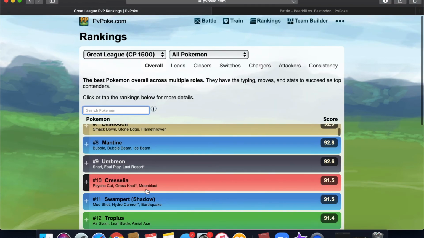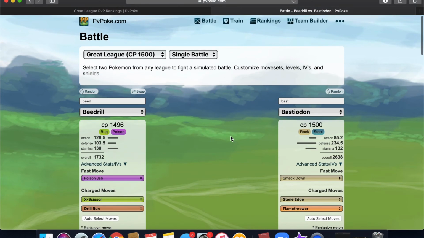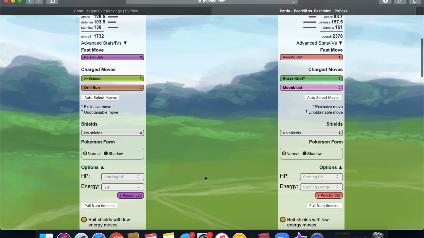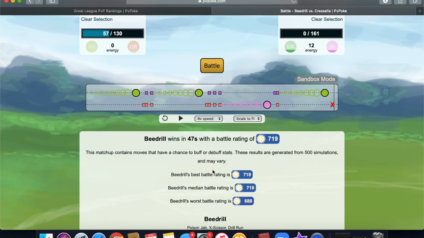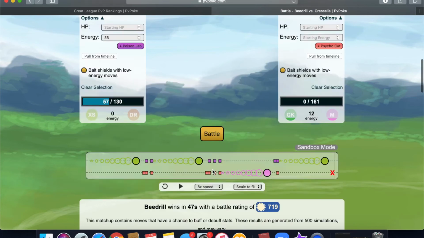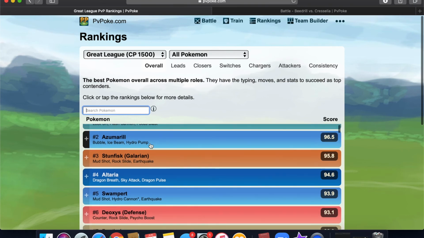So we're going to be finally looking at Cresselia. We skipped Brion because we know Beedrill is going to win against it because of the X-Scissor. So we're going to do Cresselia. It was one of the top counters. But Beedrill wins in 47 seconds with the battle rating of 719. And that's about it. So Weedle is just flying through meta Pokemon right here.